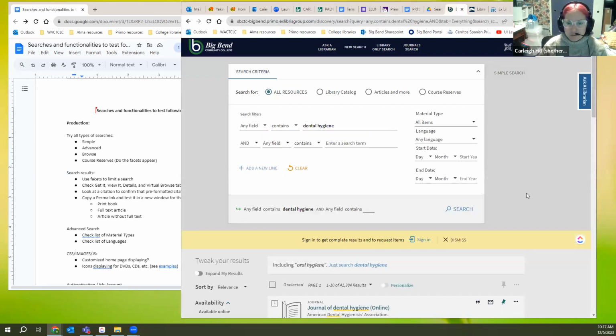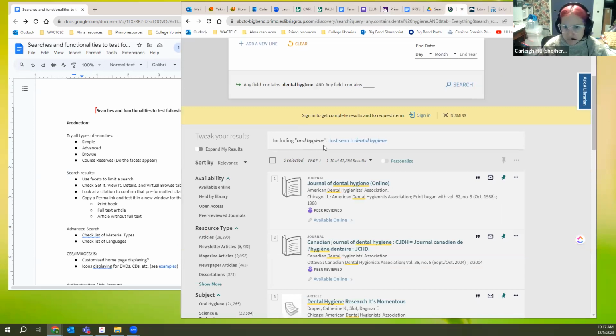Like if you do dental hygiene, some schools are going to have the searching enabled that will pick up something like oral hygiene.